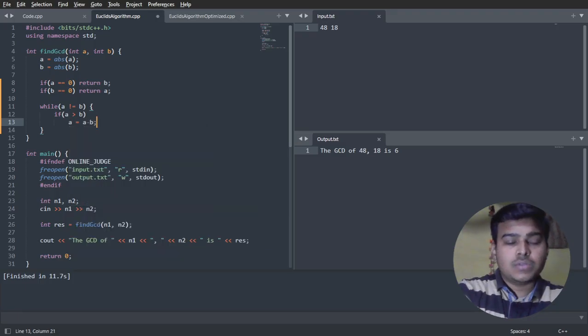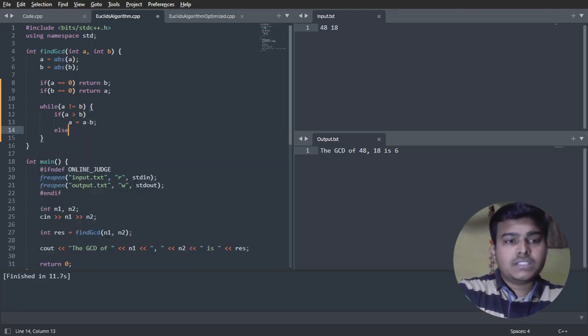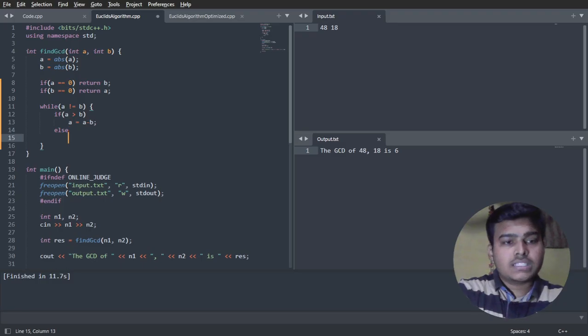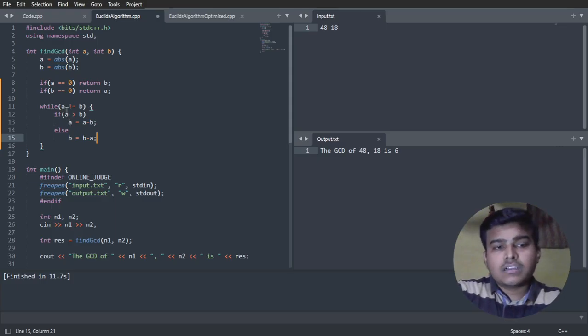Else obviously b is going to be greater, so in that case we'll just put b minus a inside b. That's the whole point.